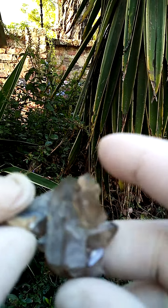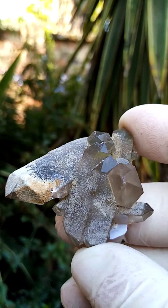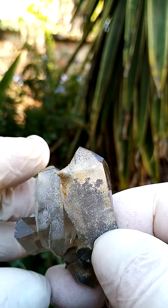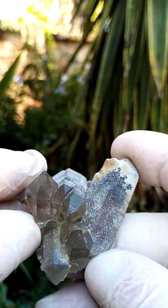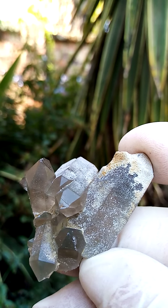There's a doubly terminated crystal across here, so this crystal would be doubly terminated. Let me just get it back in focus — there we go. Is this one also doubly terminated? No, the main crystal isn't doubly terminated, but this one running across here is. An intricate formation of quartz — lovely piece all the way from Steinkopf, South Africa, and surrounds.